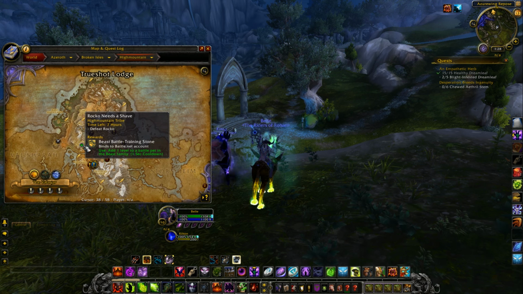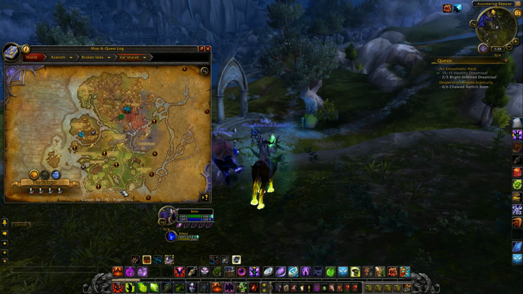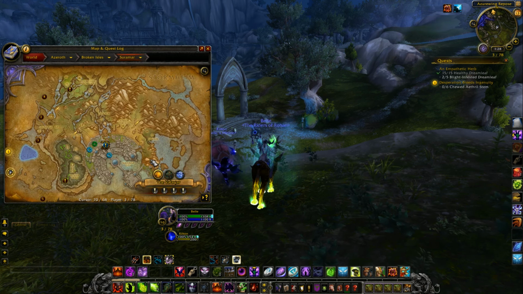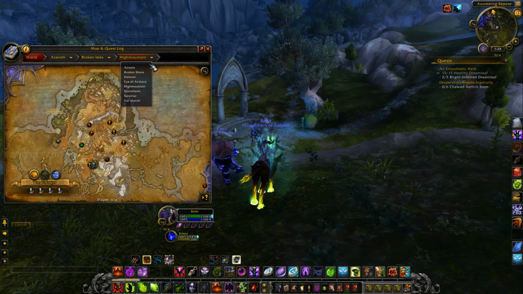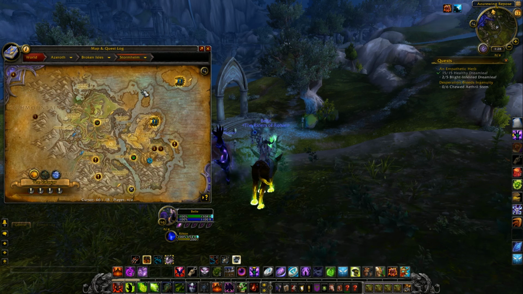Then you also have the pet battle ones. Those are obvious because they have the pet paw, so that pretty much shows you exactly where it's at. And then I want to locate, I know there's going to be one on this map for the herbalism, and I wanted to show you what that looked like, but I don't know where it's at. Oh, there it is.